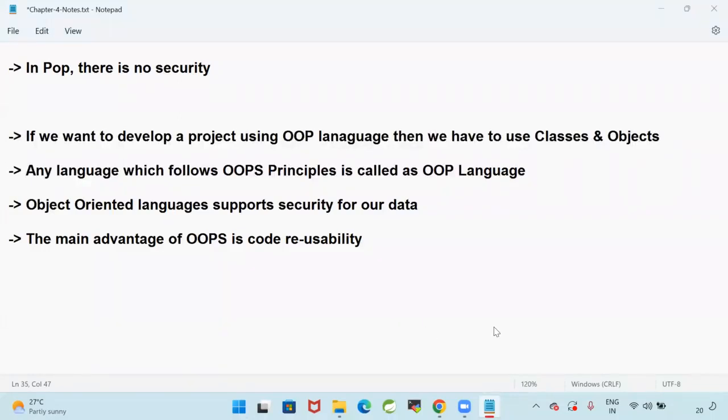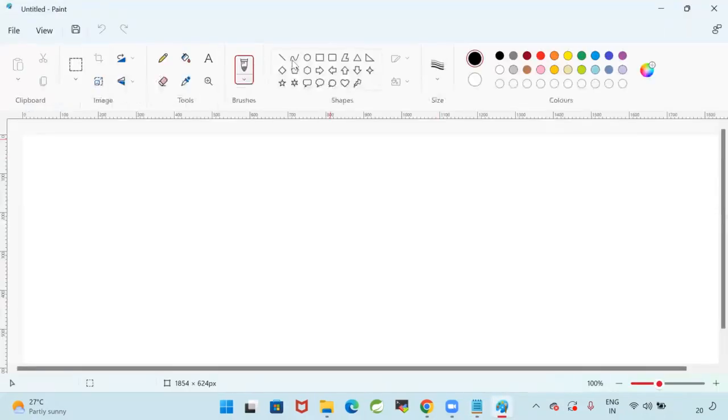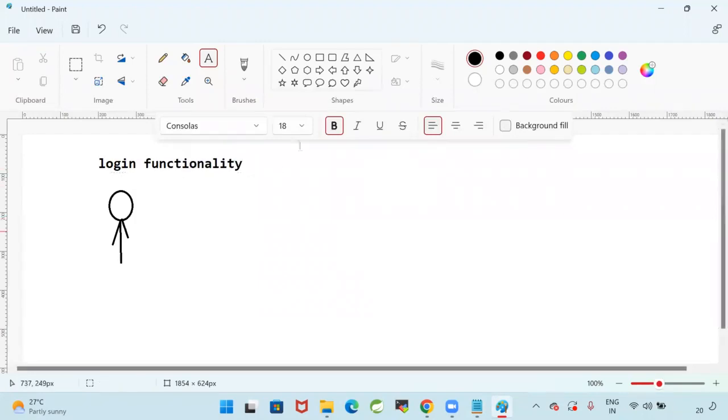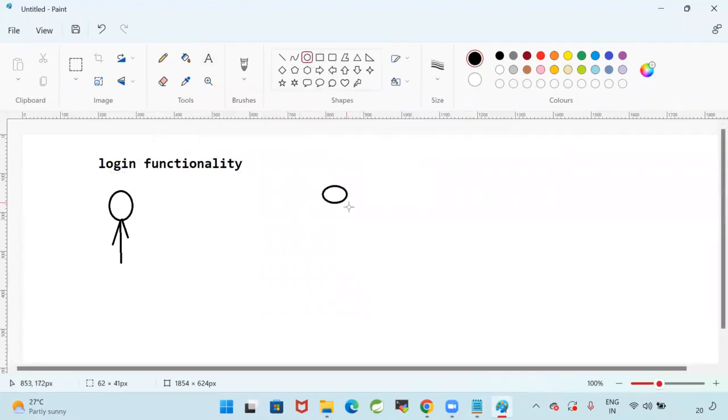Now let us take a simple example. This developer is working on login functionality, doing the login screen development. This developer is working on registration functionality.